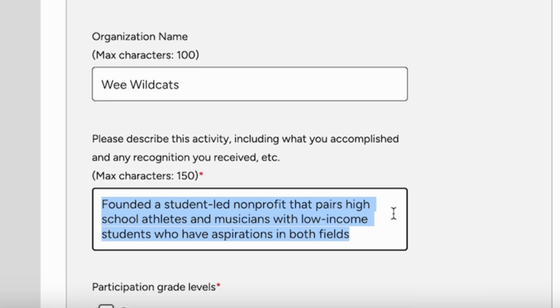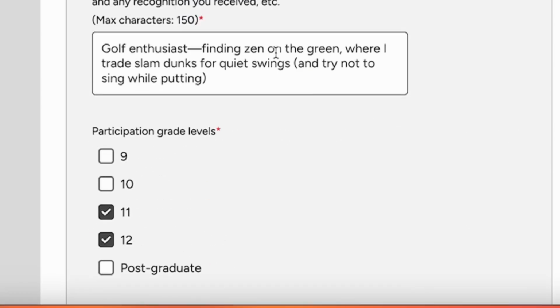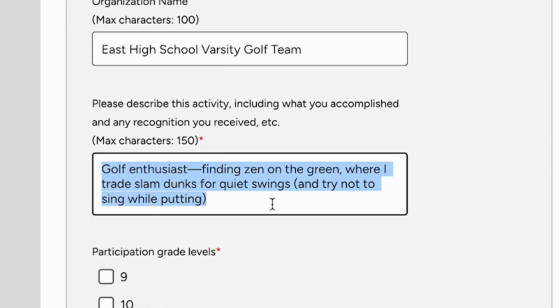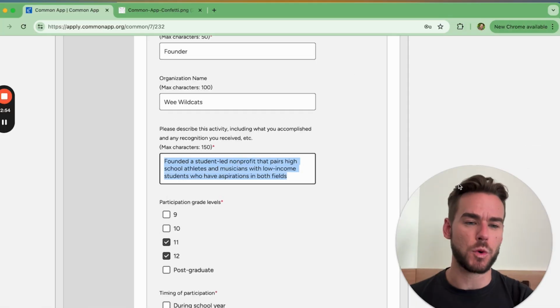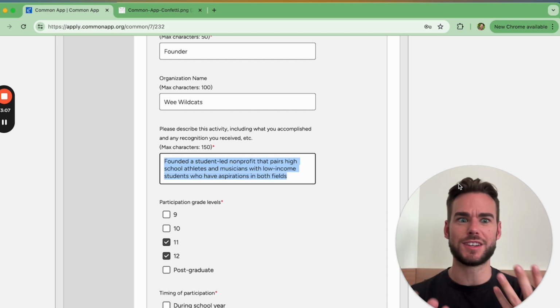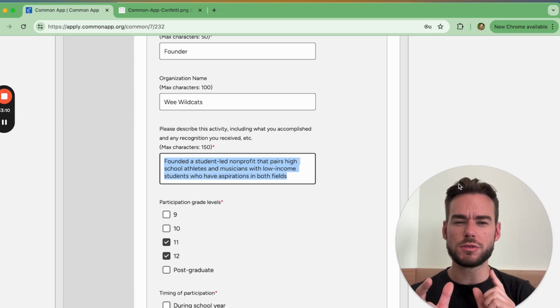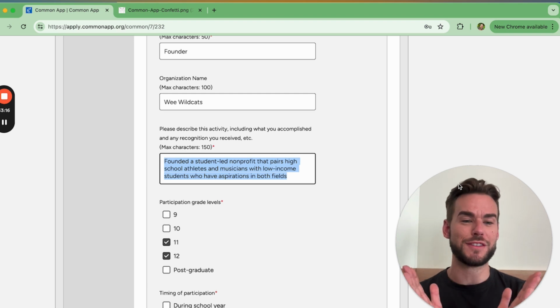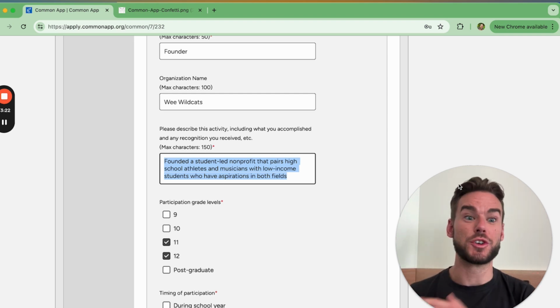So in comparison to his basketball description or his description about his time in the golf team, which if you've seen High School Musical 2, you'll know this is very apropos, is a much more straightforward description of what We Wildcats actually entails and how he spends his time. If you need more space to explain any of the activities in your list that are hard to encapsulate in the 150 character description alone, there's always the additional information section, which is coming up next, for you to flesh that all out.